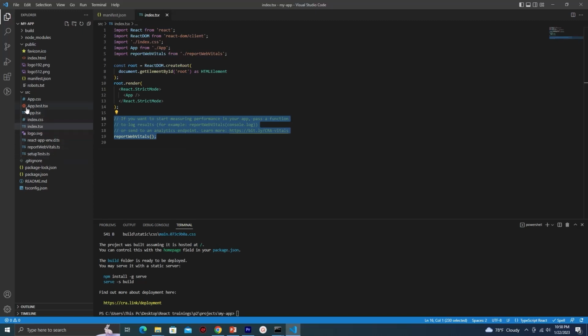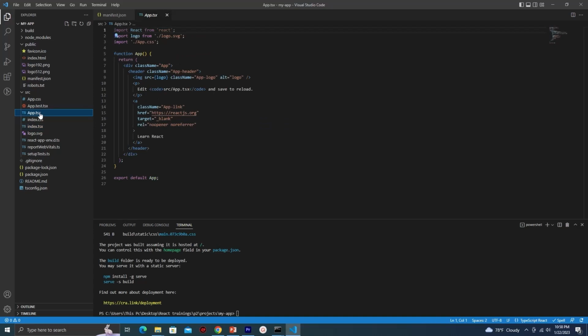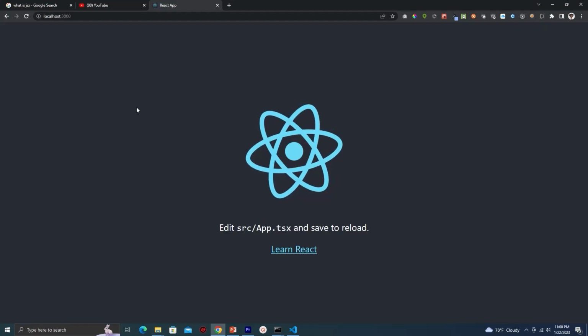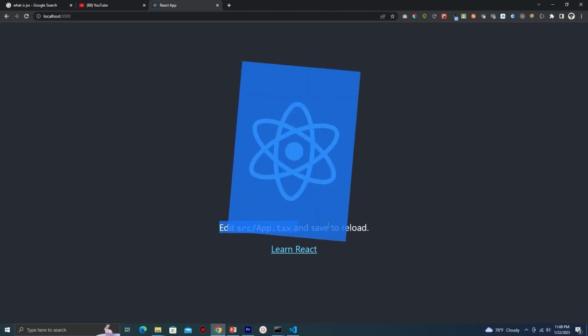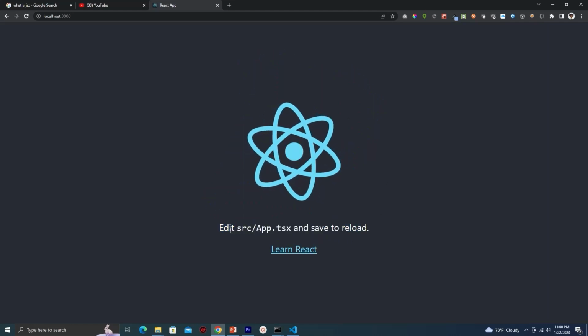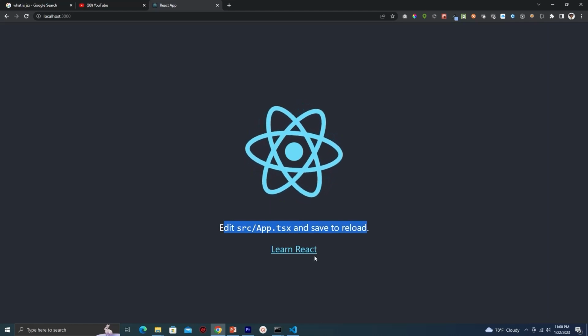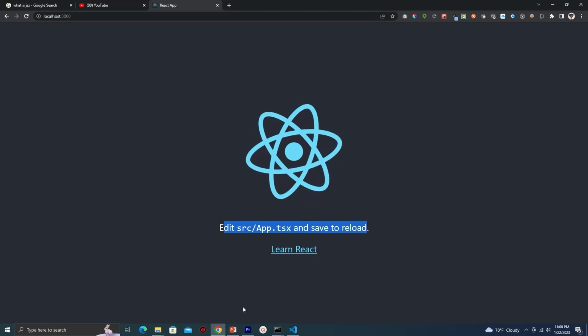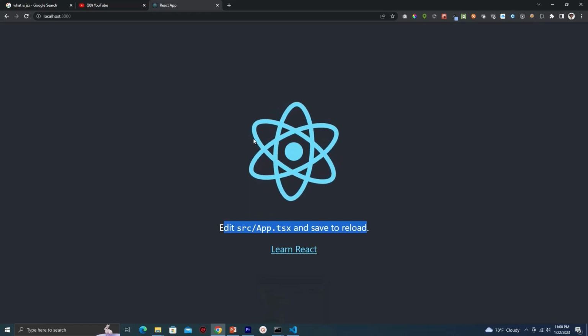Let's go to the other files. As I mentioned, the main other file is the App component file. You can see the App component, a functional component. Inside this file my application is now up and running. You can see there is a logo, some text and a link.